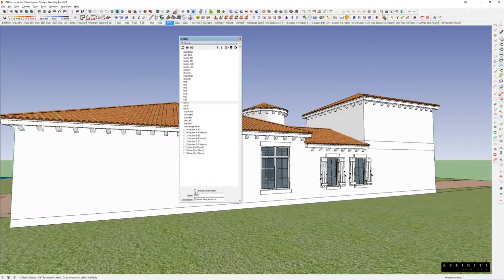And where that is going to be key is the next step we're going to do is go to view and export scenes to JPEG. And anything that is not checked will be excluded, and it won't export them out. And I typically have my interior set to not export because we generally don't do them. But if we want it, all we do is simply come here and say include in animation, and those parentheses go away, and it'll now be included.